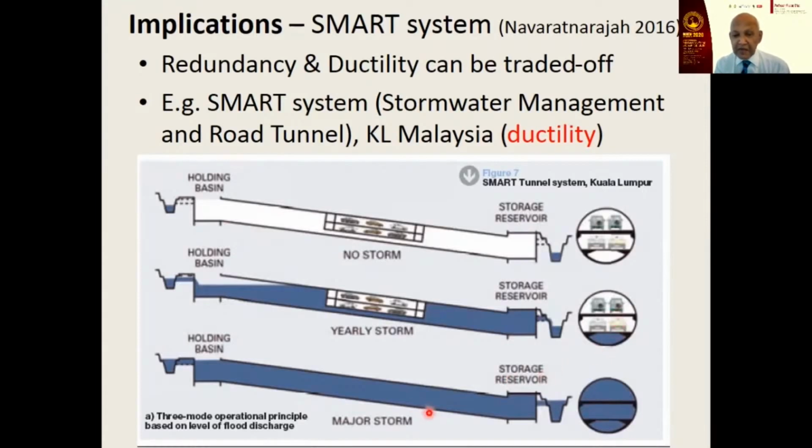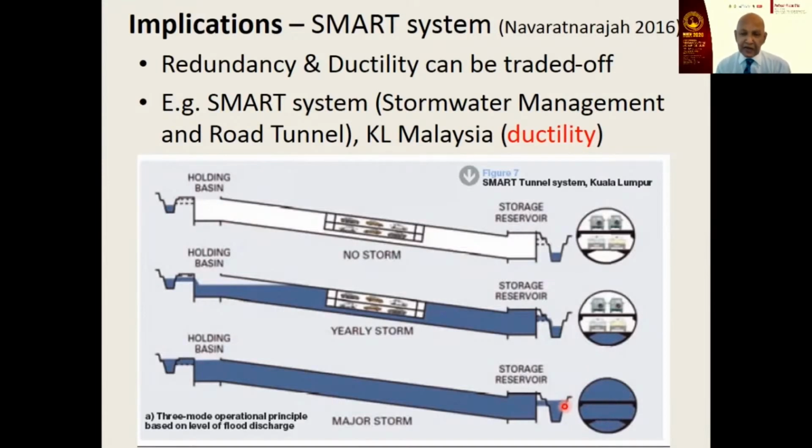But if you have maybe a once in 50-year storm or something like that, then you have to close this tunnel to traffic, and then you have to use it only for the water. So you can see that this is an expression of ductility. The tunnel behaves in a particular way under normal loads, but when the loads are exceeded, say this is the normal load, water load, but when the load is exceeded, then it behaves in a different way.